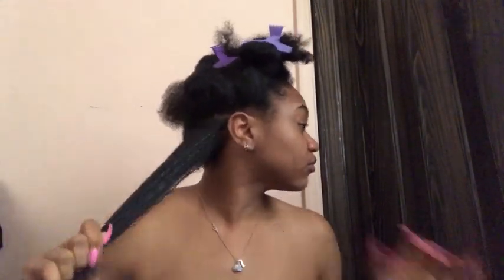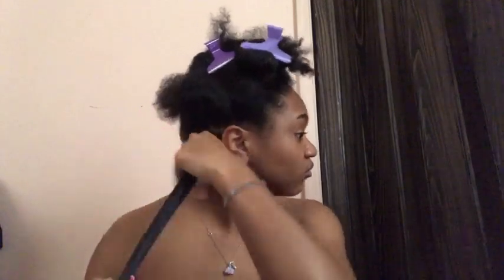What you want to do first is section your hair, and you're going to part your hair to your liking. I did big sections because I wanted my twists to be on the chunkier side rather than mini. It also took less time, okay? I was done within an hour.